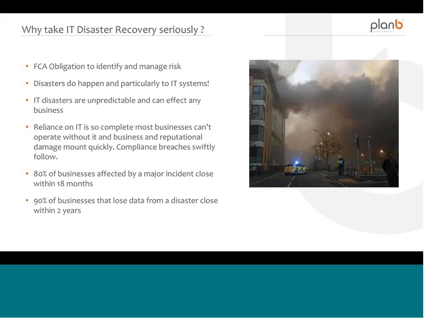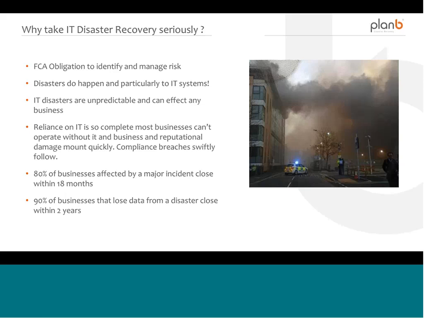So there is obviously an obligation there for compliance, but equally you have a fiduciary obligation to manage risk in your own businesses. I guess beyond that, disasters happen, and they particularly happen to IT systems. They are complicated systems which are very easy to get wrong, and the key is that if they do manifest themselves, what looks like a simple problem can join with other problems and become quite an unpredictable disaster that you didn't expect to happen, and they can affect any business.